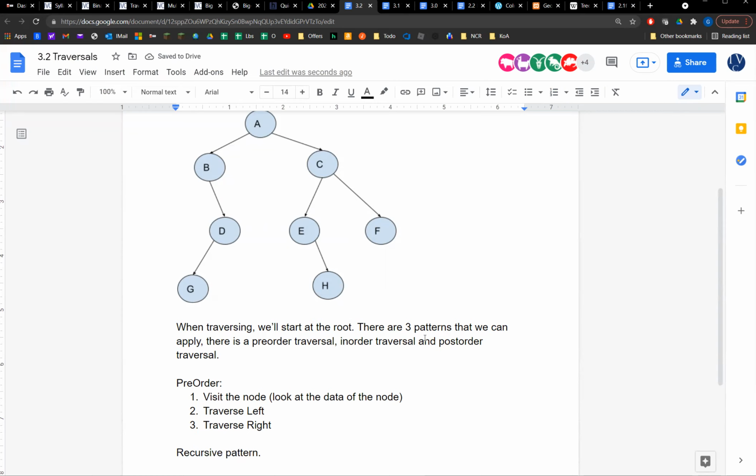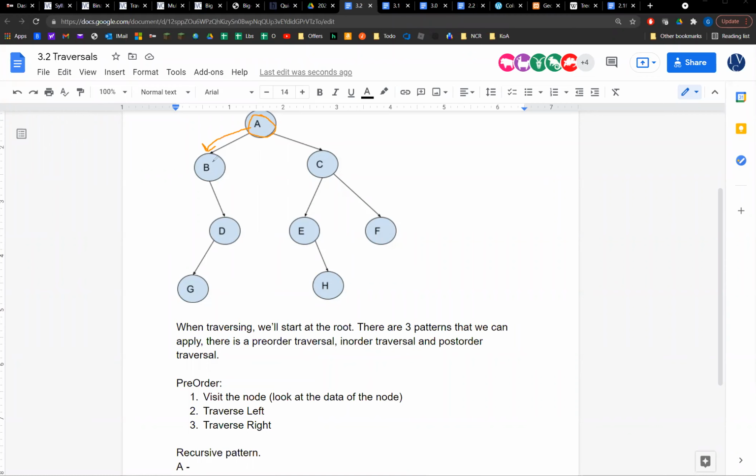So starting at A, the root, is the first node. All right, so we start off at A and we spit it out. Then we're going to go left.